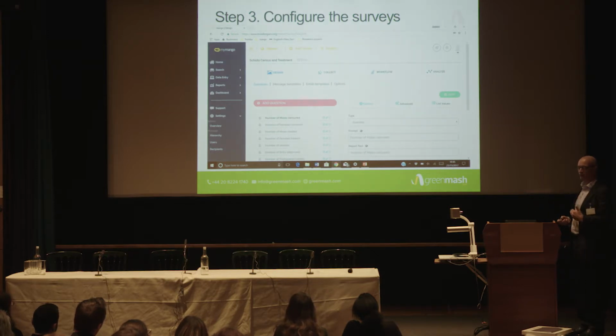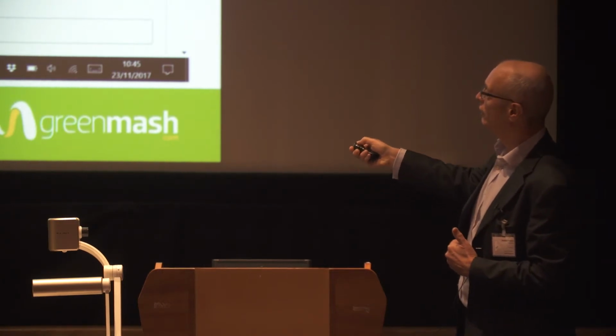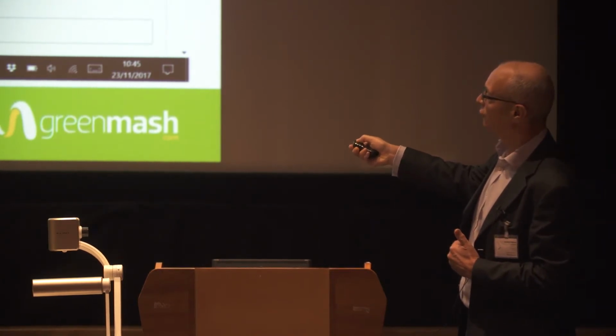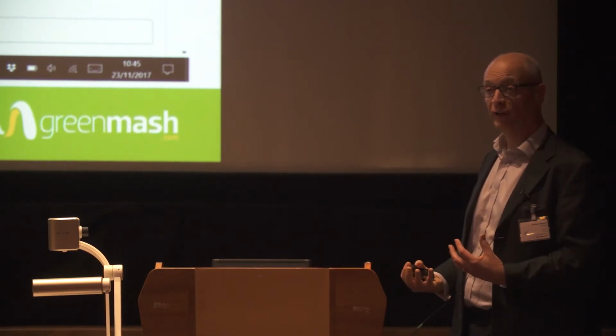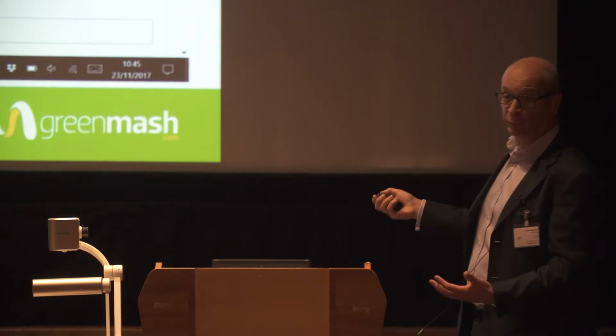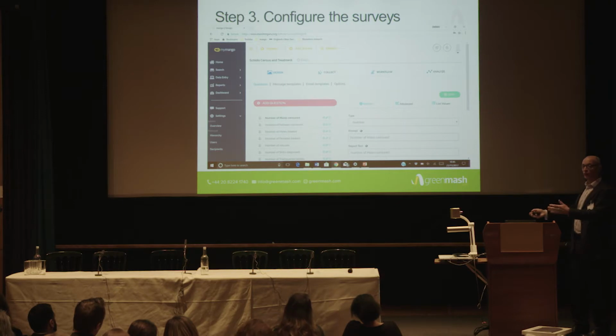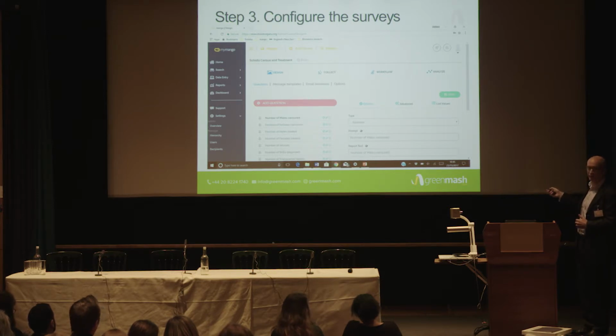So if someone sends in a piece of data that says one thing, you can send them a message straight back immediately, or you can trigger an email alert to go out to somebody. Once you've got the design sorted out, you then click on this collection tab, so you then schedule your surveys. How frequently do you want them to go out? Who do you want to send them to? Which participants are taking part in the survey in this part of the country, in this part of the country? Which users are going to see the reports? What kind of workflows do you want to associate with that information? And then how do you want to analyse that data?